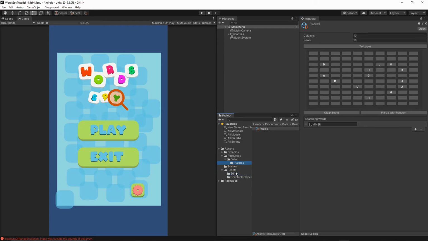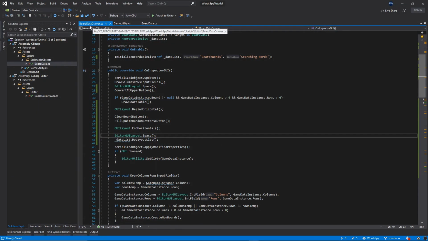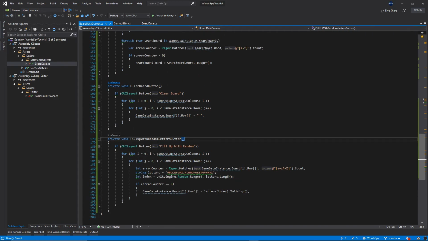Let's go back to our scripts. So Editor, and then BoardDataDrawer, and let's see. I think we just made a mistake in our loops. Yes, there is a mistake in our loops. In our ClearBoard button function, as you see, in the second loop we are initializing j with 0, and then instead of checking j, we are checking i, which is not correct.